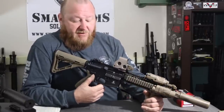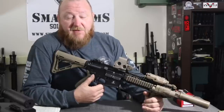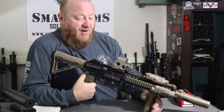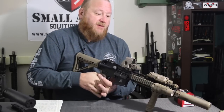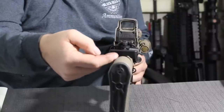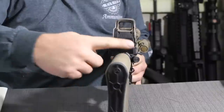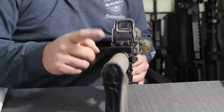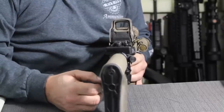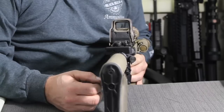Now, all three of these utilize the PRI Gas Buster charging handle. There are some of the Mark 18 Mod 1s I've seen that did not have it. The PRI Gas Buster charging handle, due to the fact that these guns were being suppressed, you can see how it goes underneath the stock and over. What that does is seal off the bottom to prevent gas from coming back into the shooter's face. That is a major enhancement. In fact, the Navy looked at it as a safety enhancement due to the fact that it kept particulate and gas off of the shooter's face.